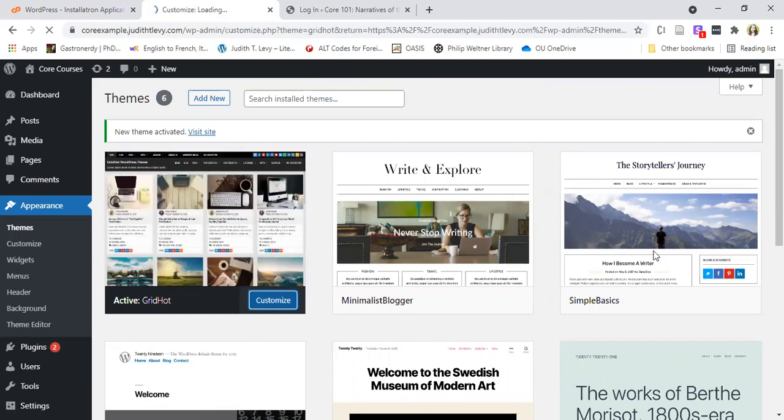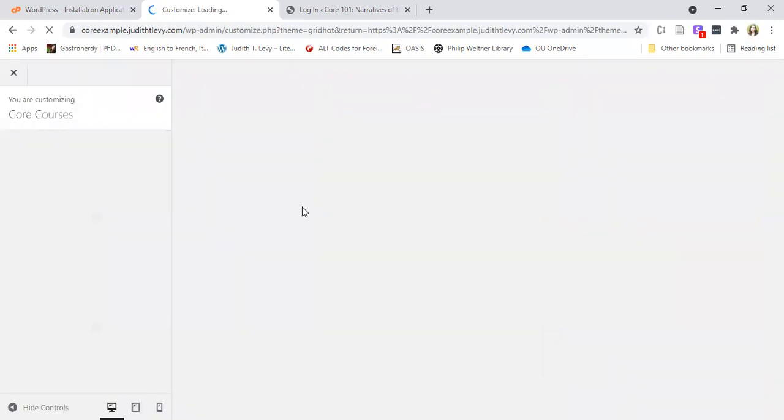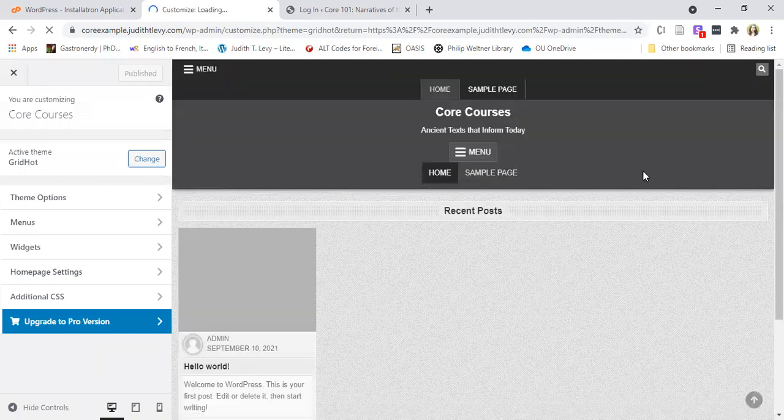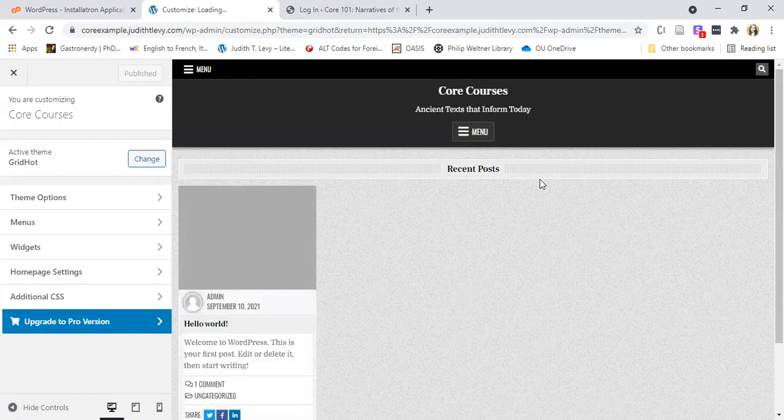And now we'll see if that tagline is visible. Yep, now it shows up, ancient text that inform today.